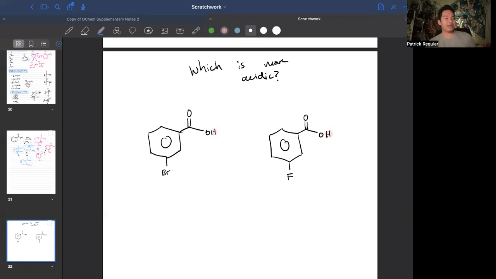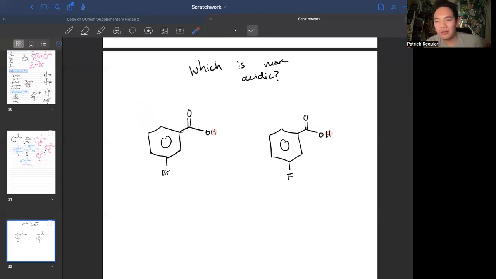So now let's decide which of the following is more acidic. Which has the greatest net pull away? The most acidic compound will have the most electron density being pulled away from the hydrogen, because as more electron density is being pulled away from here, the more the proton will want to get the heck out of there. All right, so same stuff from semester 1. So the answer would be this one. It would be the meta-bromo group.